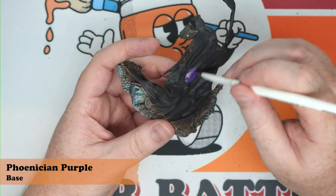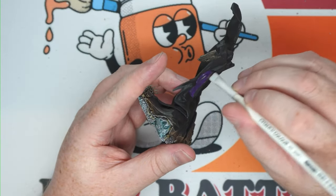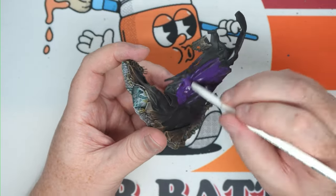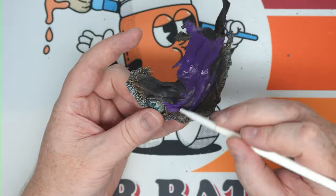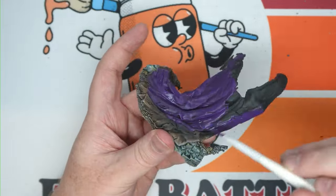Now we're on to the cape. To start with, I've applied a base of Phoenician Purple over the entirety of the cape. It's a fairly large area, so I've used a larger brush and just gone through and had to do a couple of coats. Just apply that over the entirety of that cape.